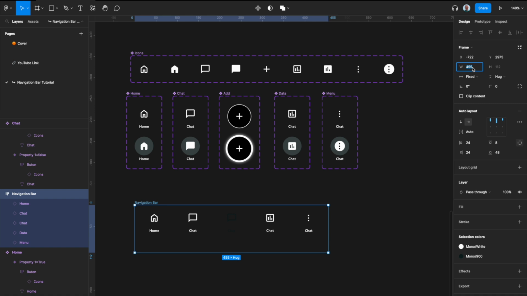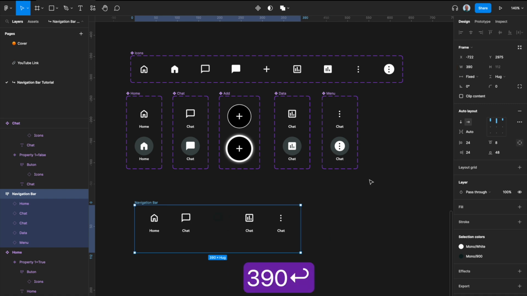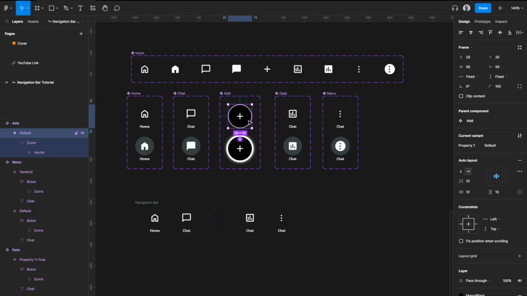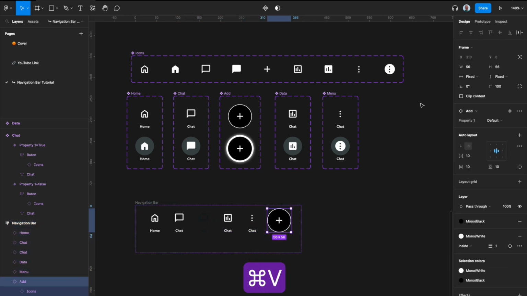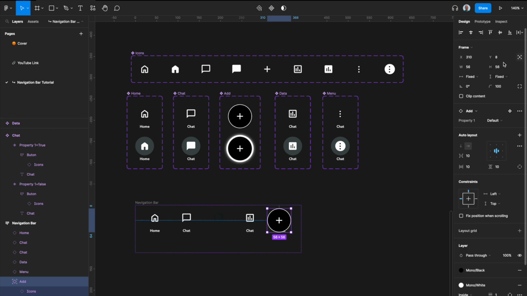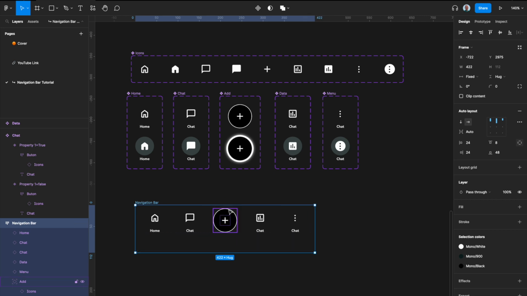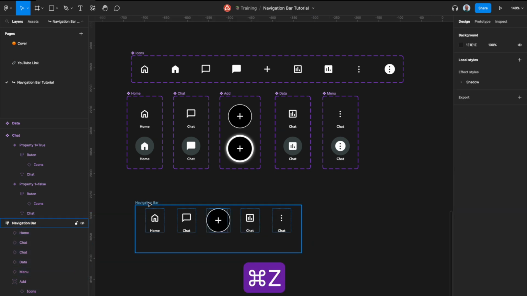The width-wise is going to be 390 for the Apple iPhone 14, I think. So we're going to copy it, Command-C, and paste it in here. And now we're going to use this little guy here. It is absolute positioning, so we're going to tap that to give it absolute positioning. It's not going to affect anything else on here. We're going to center it like that, and there we go. So now, no matter what, this thing will always be in the center, and the one that we have under there is hidden.